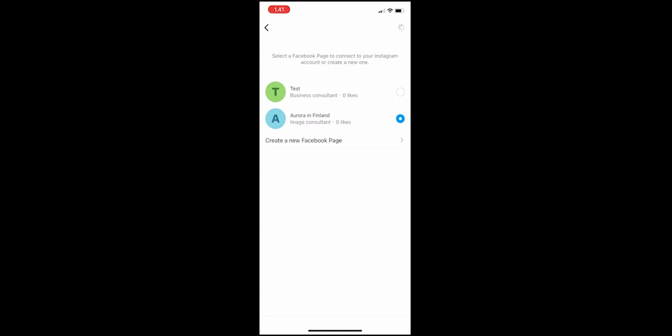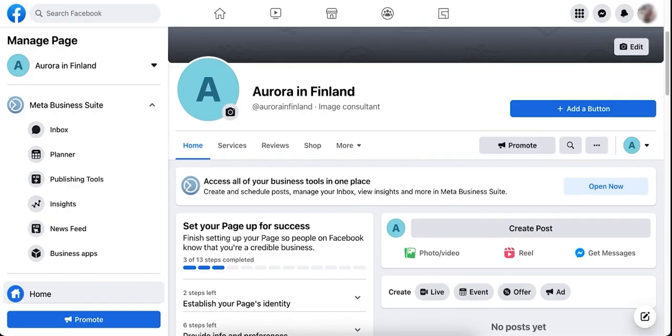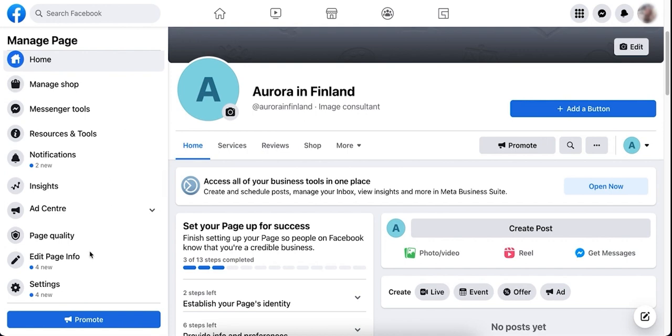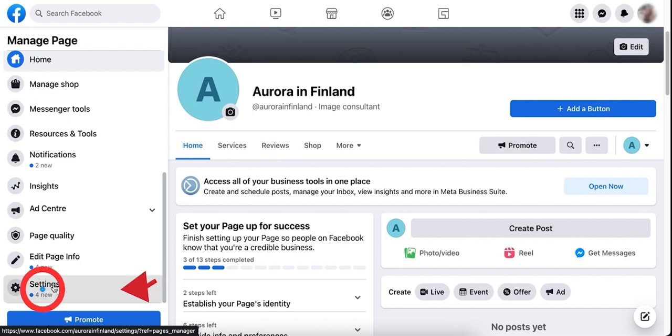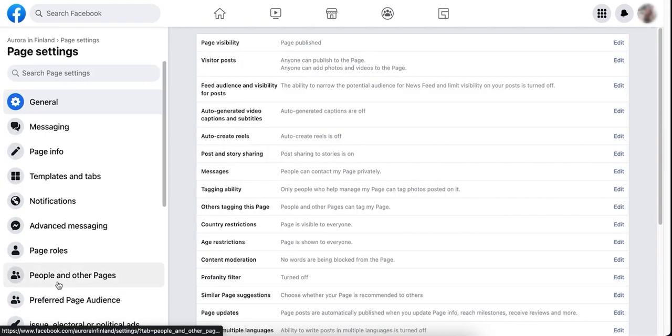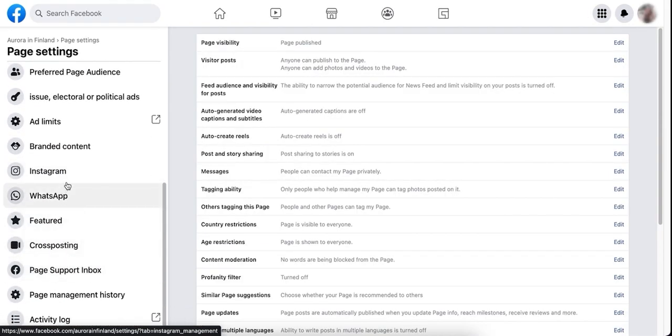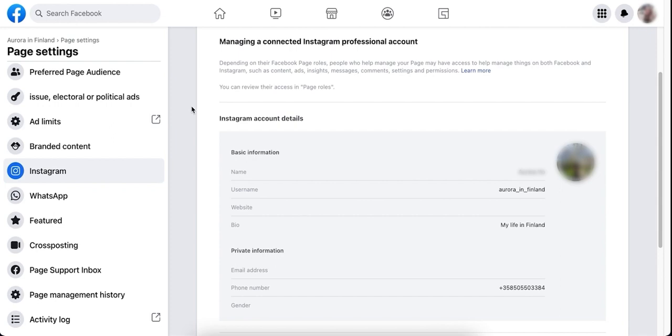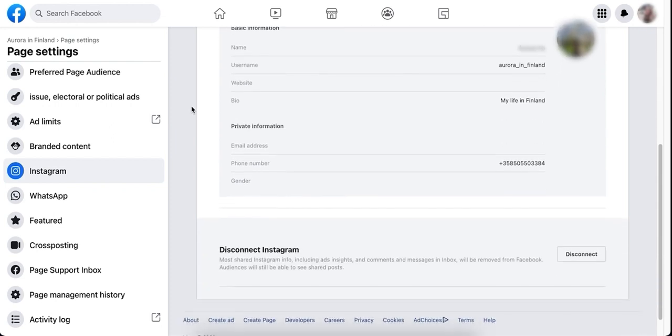Open facebook.com in your browser. Log in with the Facebook account connected to the Instagram creator or business profile, and then open its profile page. You'll see its management options on the left side of the screen. Scroll to the bottom of that menu and click Settings. Staying in the same menu, click Instagram. You'll see all your Instagram permissions displayed here. It should say that your account has Manage Page Permissions and is connected to your Instagram account. If everything looks good, you're ready to connect Instagram Insights to Supermetrics.